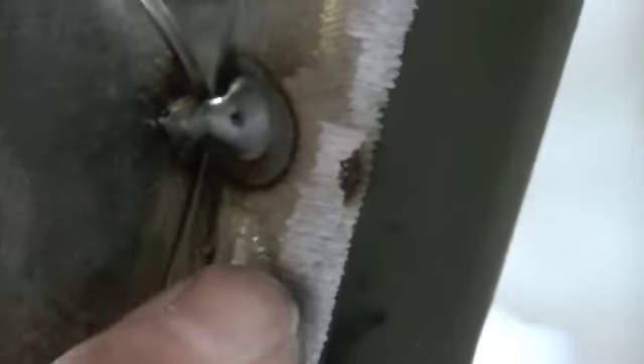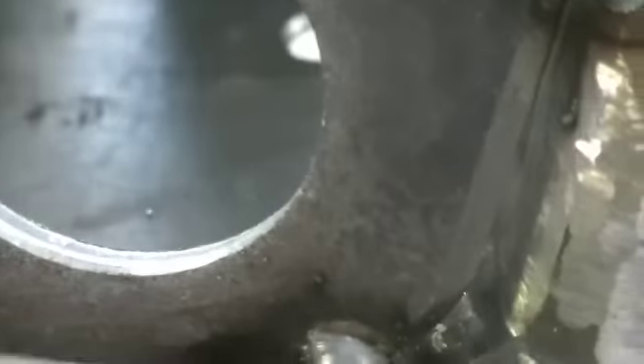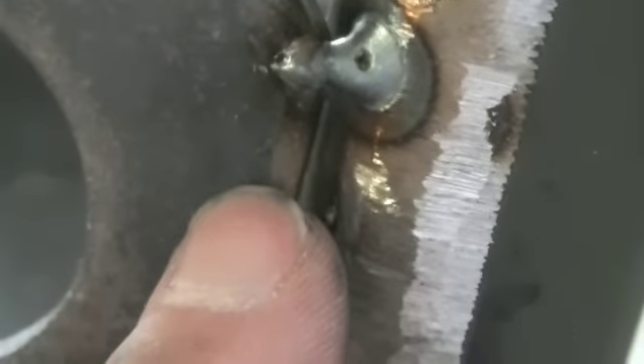Another quick point when you're welding thick metal to thin metal, or even just thick metal in general — you want to come in and make a little bevel. You can see how I beveled this thick quarter inch flange plate on the side, and I even put a little bevel on the bottom. That helps the weld. It gives you a groove to weld into so your weld penetrates deeper, especially into the thicker material.